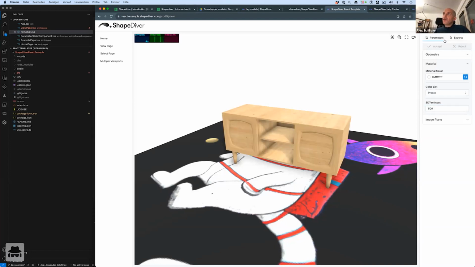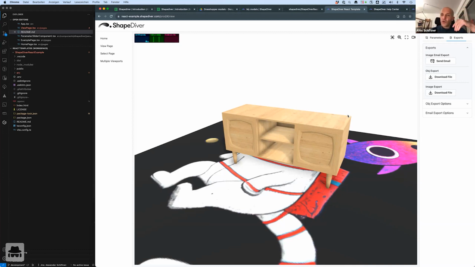And we show here a second panel that shows the exports defined by this model. The ShapeDiver plugin for Grasshopper allows you to define file exports, where you can feed in geometry to export, or you can feed in images or PDF documents that you create parametrically inside Grasshopper.